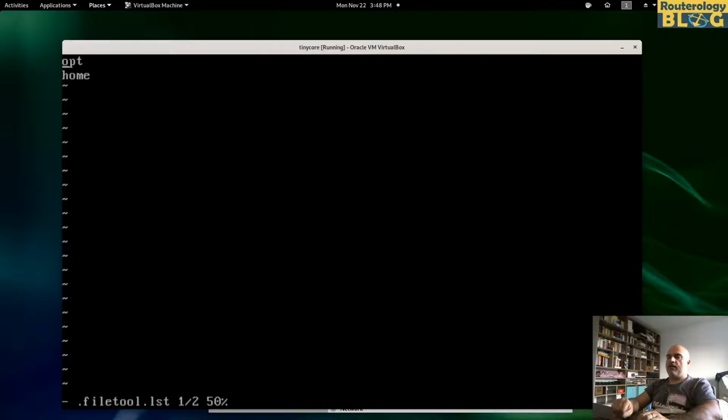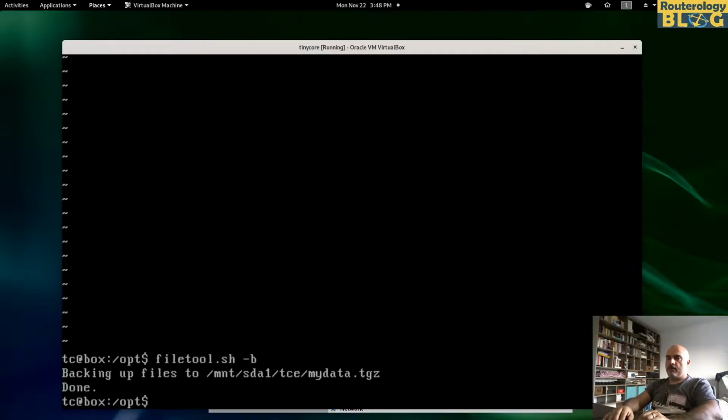As you can see, right now the name server setting, as I typed it in the resolv file, will not be backed up. It will not be persistent. So I want also here to specify the etc folder. And if I go like this now, you can see that it's backing my files up.